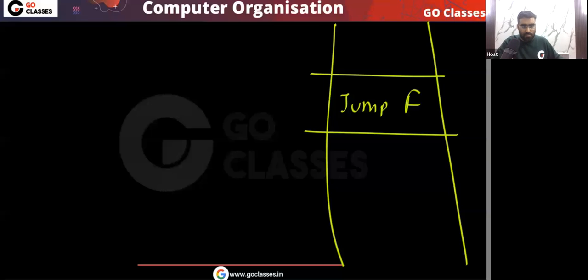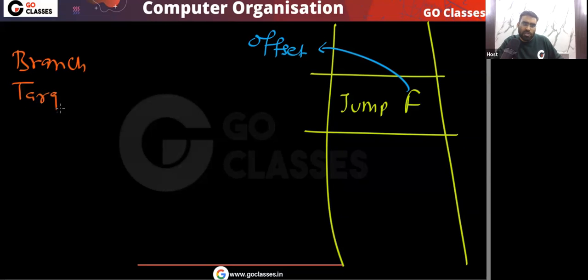One more small thing. If you have a jump instruction here, and let's assume the offset is F, what will be the branch target address if the instruction address is A?